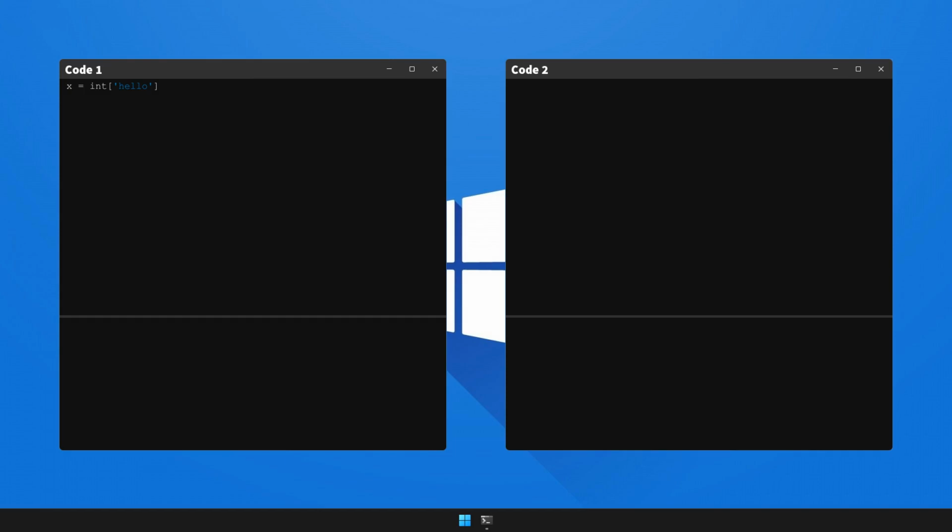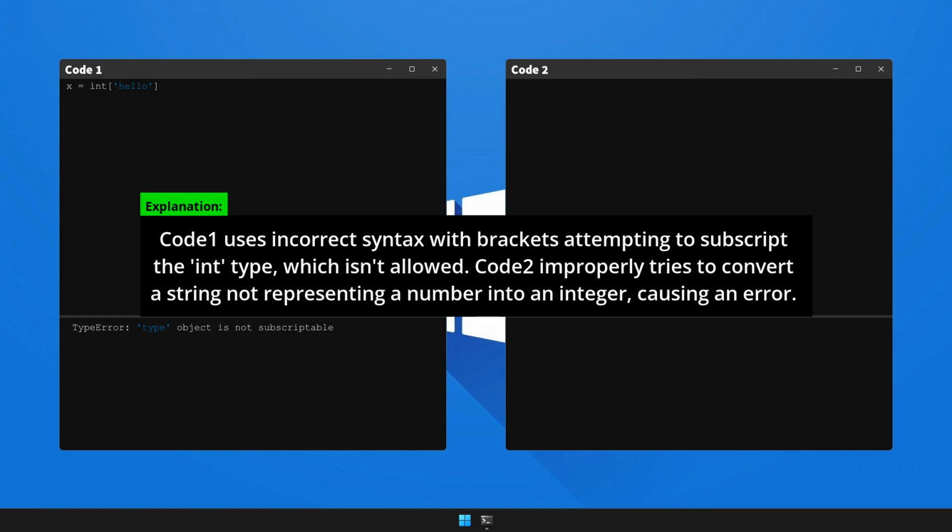In today's session, we're addressing a new bug that you might struggle to resolve. So without further delay, let's explore today's bug. Let's start by executing code 1 to simulate the error and watch the result. So here's a clear explanation and the fix for this issue. Please pause the video to read the explanation.